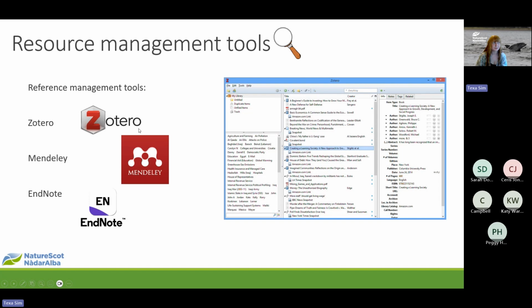I use Zotero. It's fine. It's pretty much as you see on the screen there. It has a section which allows you to see all your titles. You can also filter through things and search through things. Both Zotero and Mendeley are free to a point, which is great. So you can store quite a lot of information on those and have your papers and resources there. I actually haven't used EndNote, so I'm not really sure whether it's free or what its usability is. But all are good and useful when you've got quite a lot of information you're trying to get through.